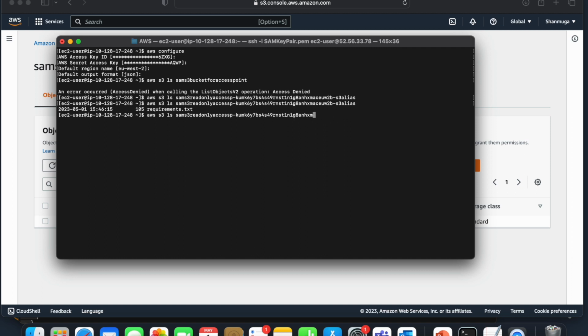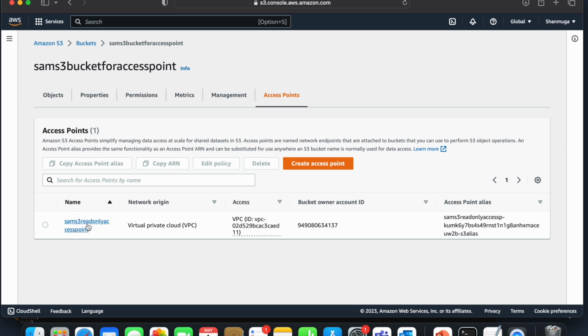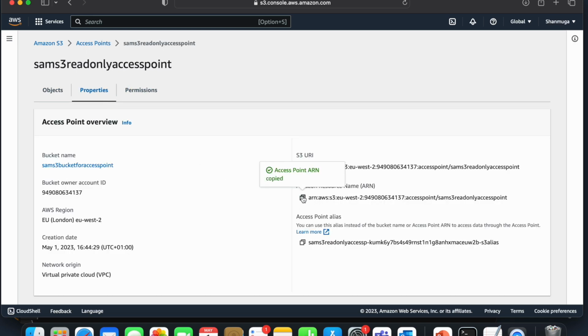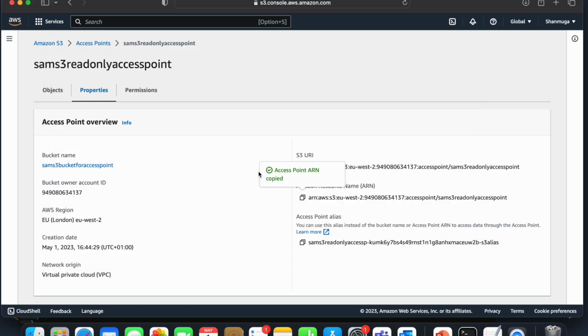So this alias is one thing. Instead of the alias, we can give the ARN of this access point also. Let's try whether that works. Yes, this is working. So why are my last two commands working but the first command with the bucket name is not working?